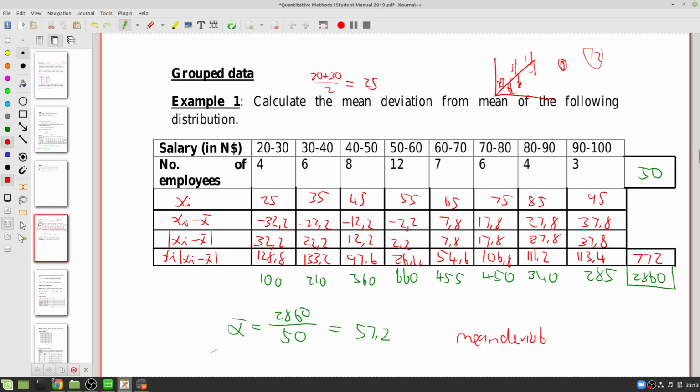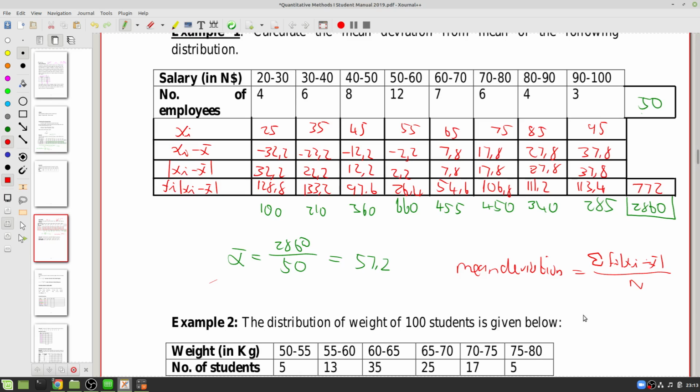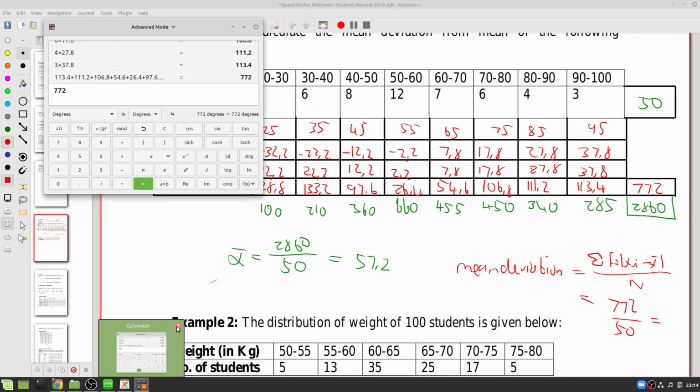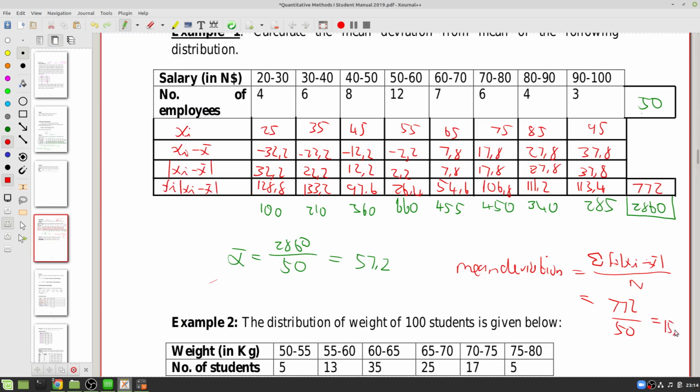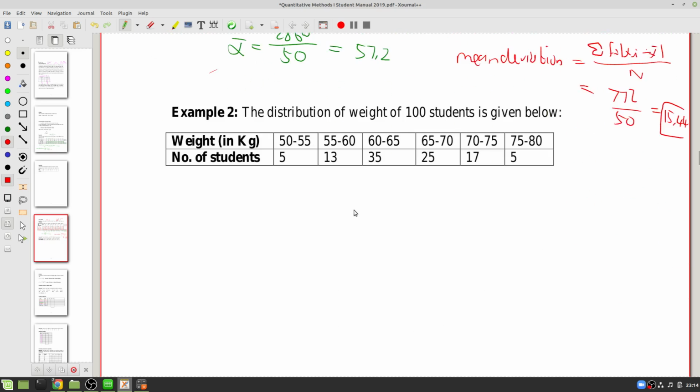Because our mean deviation, what's the formula for mean deviation? Mean deviation is the sum, that's an ugly sum, let me just write that again. The sum of our fi times the absolute value of xi minus x bar, all over n. So this top part, the sum we found was 772 and the n was 50. All we do is divide that answer by 50. 15.44, and that is it. So you see there's not too much to it except for a lot of time, but the actual work is pretty easy. Okay, couple more to go.